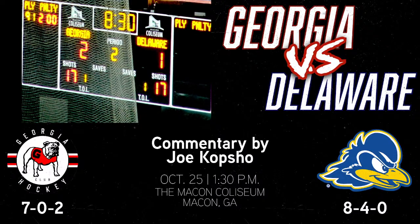and will be the first time we see the power play unit from the Delaware Blue Hens, or either team for that matter, as the Dogs will be down to 4, and of course the first time we'll see the Dogs penalty kill. Blue Hens win the draw. They'll settle it down at the blue line, now rotating down behind the net. 2 Blue Hens there and only 1 Haugen, who ends up winning the battle. However, Blue Hens will walk away with it at the blue line.